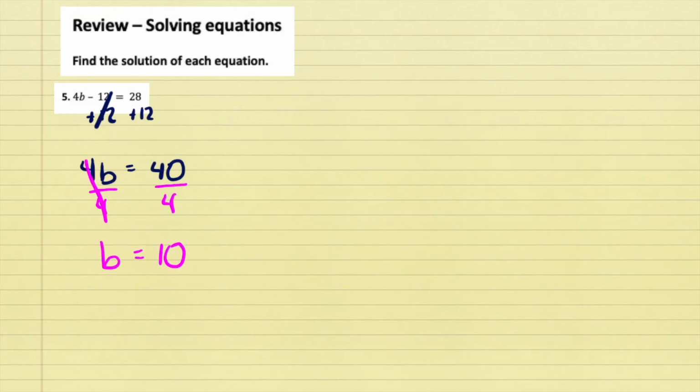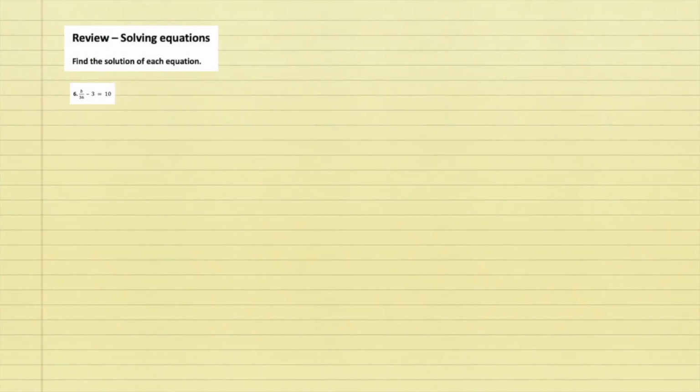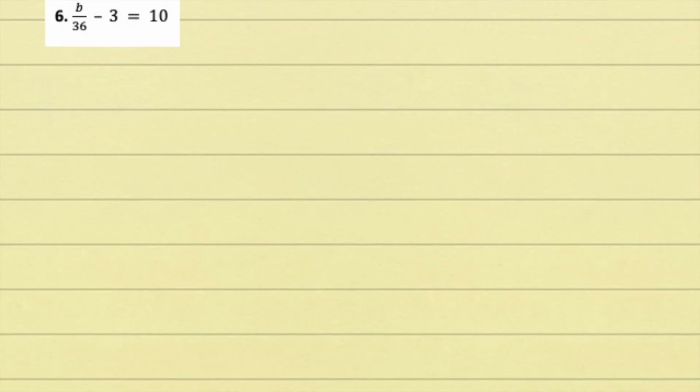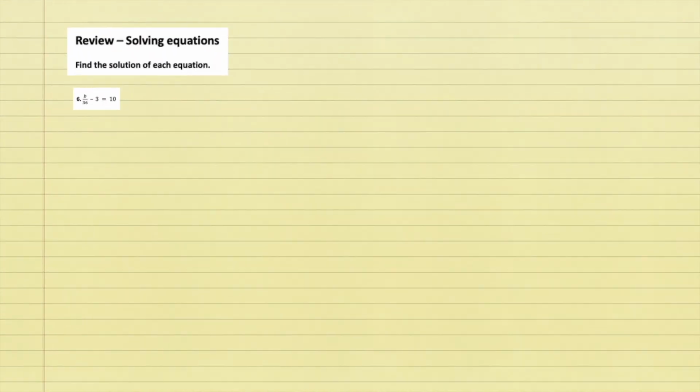All right, let's go on to the next one here. So I'm going to have to zoom in on this one. It gets a little small here. Sorry, apologies. All right, so on this particular problem, it looks like they're dividing by 36, so that's kind of a bigger number, and then they're subtracting 3. Remember, the order of operations, we want to add and subtract first, so we want to get rid of this 3 first, and then we're going to get rid of that 36. We always do inverse operations, so let's zoom out here.